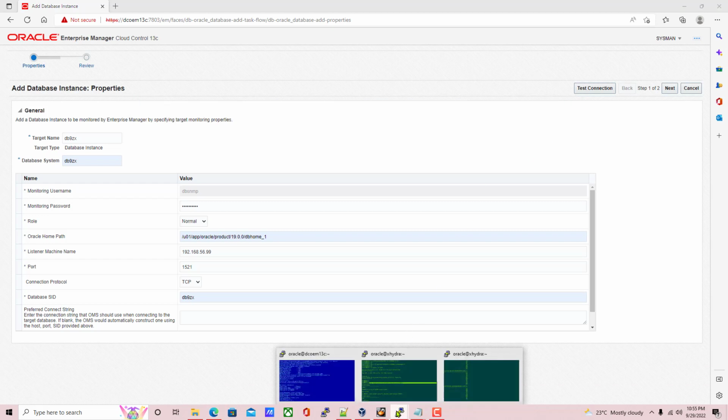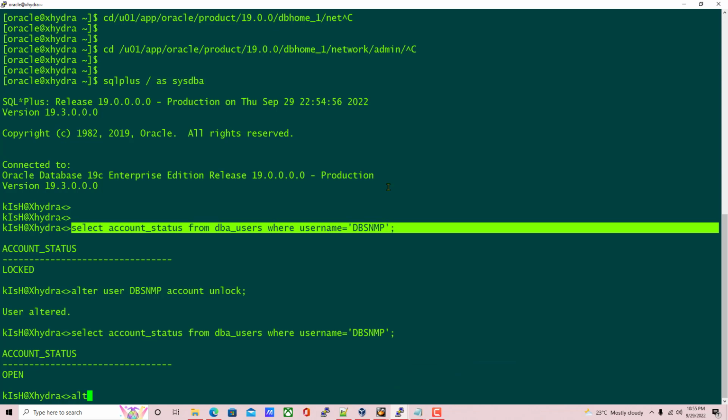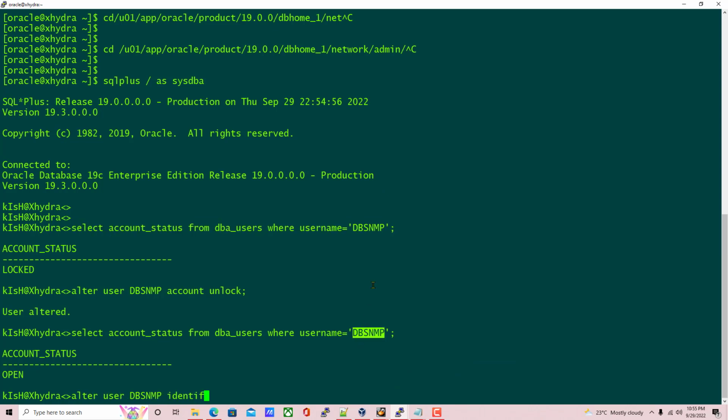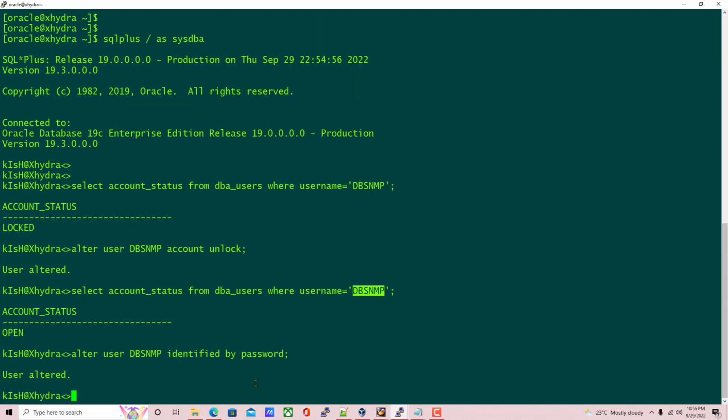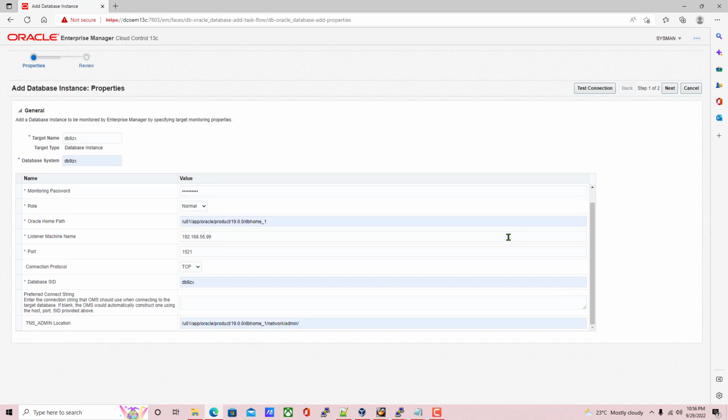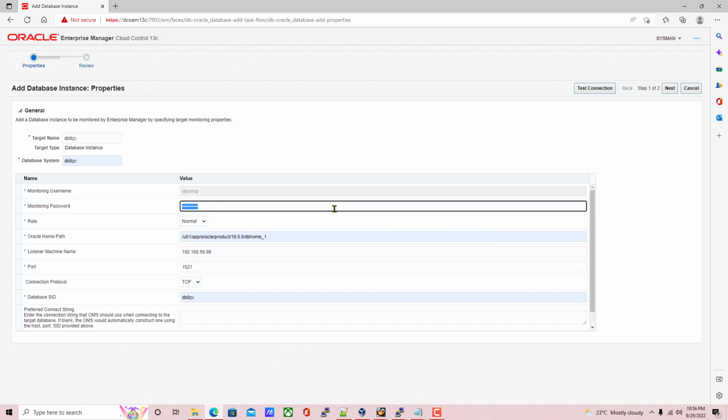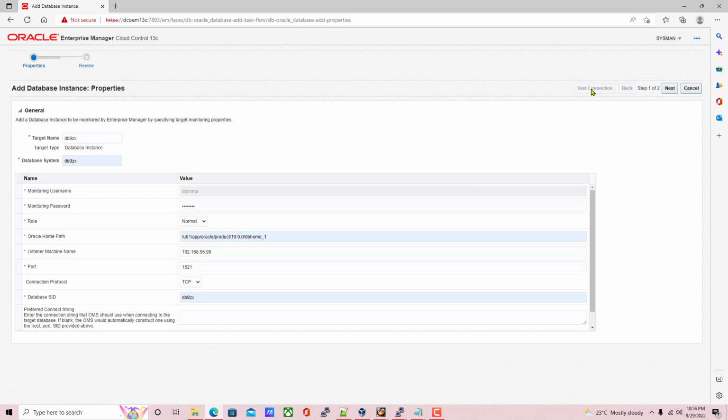So let me again change my password. Okay, it says that the connection test was successful. This means that I'm able to connect from OEM to the target database.